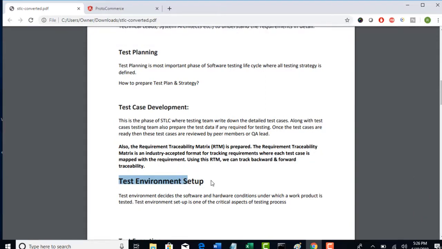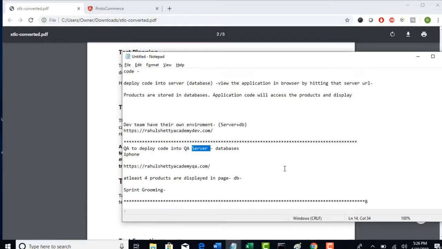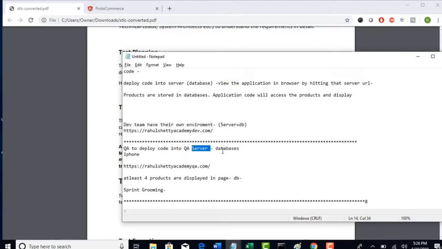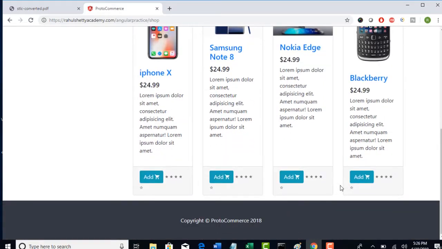But this is mostly a one-time effort. Once you set up, for the whole sprint, for all the test cases, you may need to skip this part. Test case development may change for every story, but this environment is a generic thing. If you set it up with some data, tomorrow there could be another test case that verifies this is clickable.